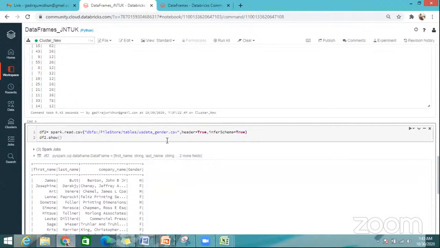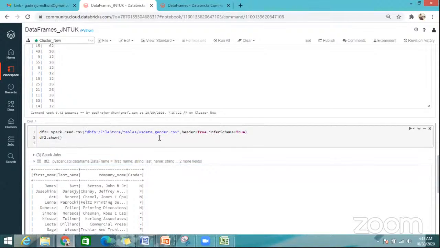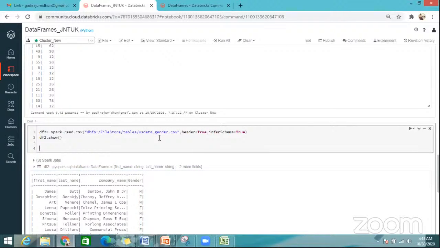Now how to join the two data frames? Guys, this is the most important thing. In real time, you won't get the data in a single file. You will be getting the data in multiple files. How to do that if you are getting multiple files? Understood, everyone, till now? I have created a new data frame, and after creating it, I am going to combine those two data frames.